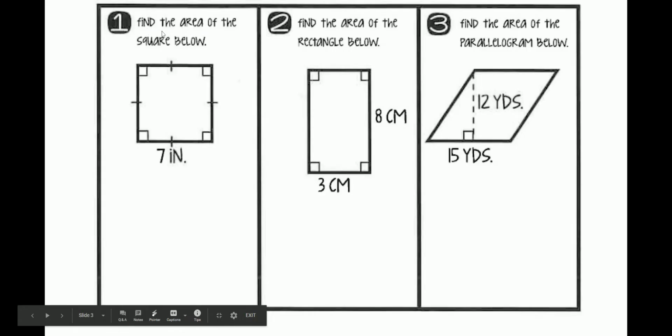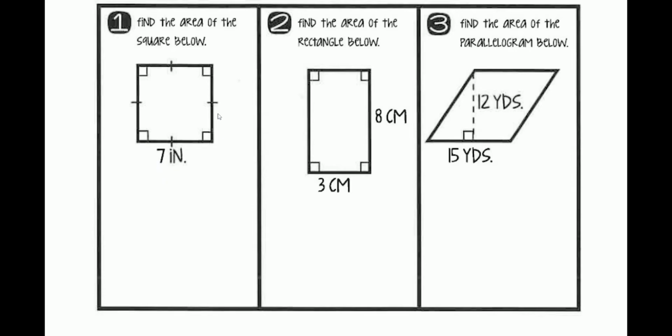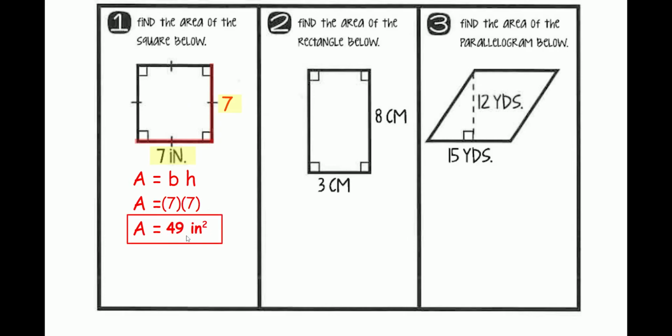In our first example, they want us to find the area of the square below. Now, a square is a kind of rectangle in which all the sides are equal or congruent. So let's write our formula for area of a rectangle, which is base times height. Now, we know that if the base is 7, the height is also 7 because you'll see from these little markings that the sides are congruent or equal. So all the sides equal 7. So we're going to replace B with 7, and we're going to replace H with 7. And 7 times 7 is 49, so that is our final answer. The area of the square is 49 inches squared.